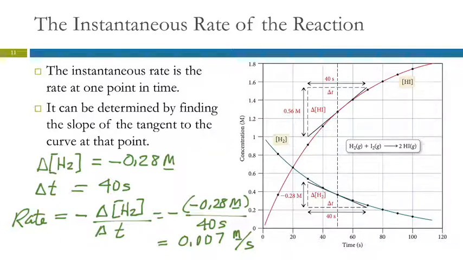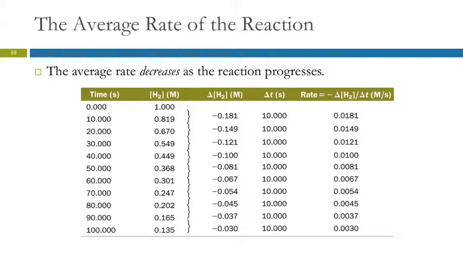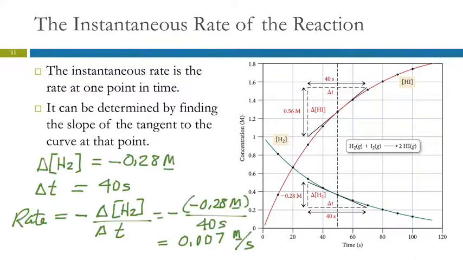What we're looking at over here, this rate is the average rate within this time period. It's not an instantaneous rate, but it's the average rate for the time 0 to 10 seconds. And when we look at this graph, from 0 to 10 seconds, there's not a lot of curvature in that line, but there's a little bit of curvature. The rate is not constant as time progresses. It changes. Any questions?